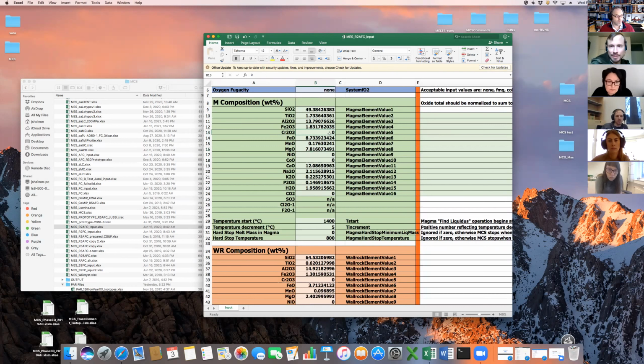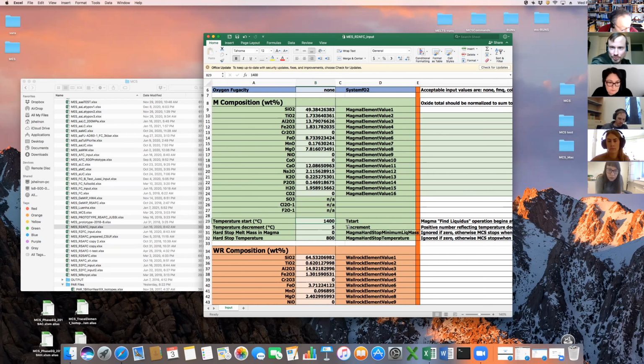You can see this is a basalt, so it has about 8% MgO. And you don't have to input all oxides; it's not necessary for this to function. For example, in MELTS there is nickel oxide and cobalt oxide. I've never seen a run that actually uses cobalt oxide. It's such a minor component in magmas that it doesn't do anything basically, so you don't need input for all of those.